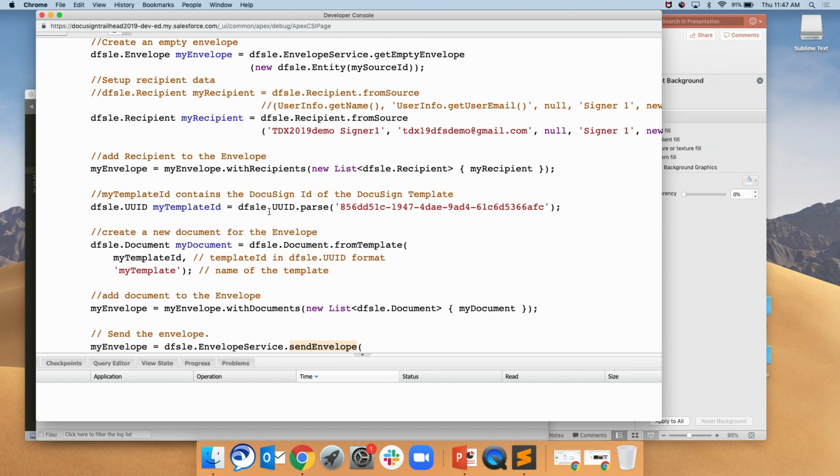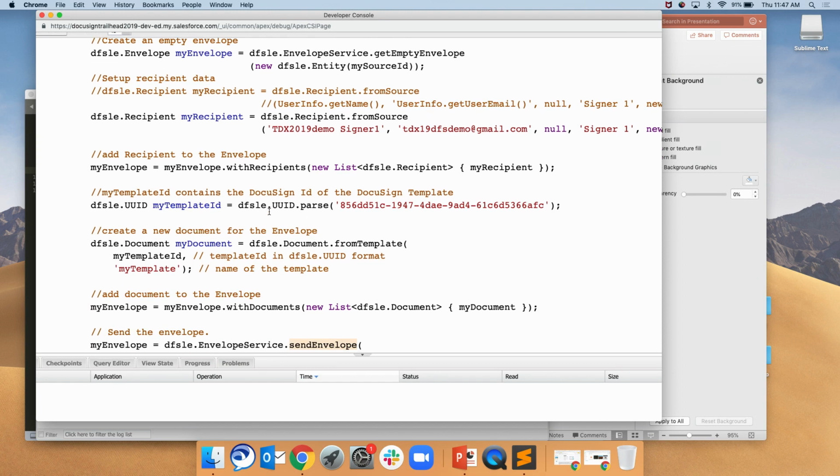So yes, again, the point to remember is DFSLE. So this is the envelope class, and I'm going to use the method getEmptyEnvelope from envelope service, which will give me an empty envelope. The thing which I'm passing here is my source ID. So my source ID is the ID of a Salesforce object from which you have to send the envelope.